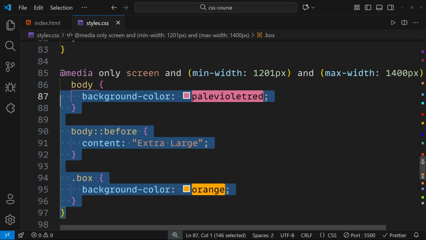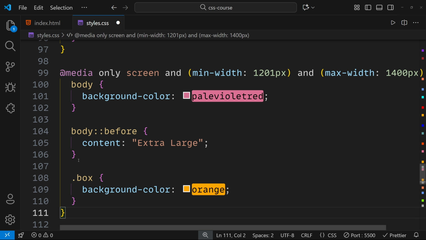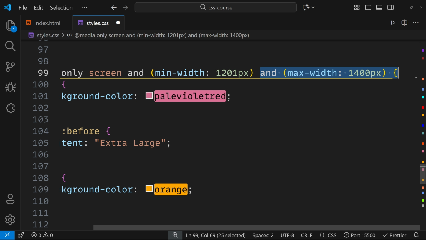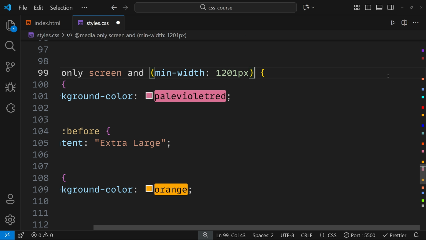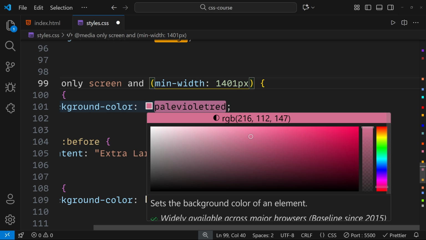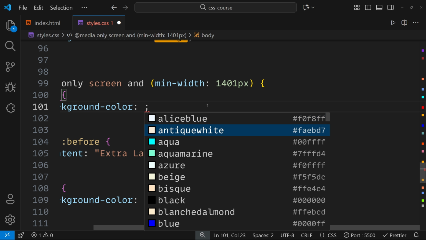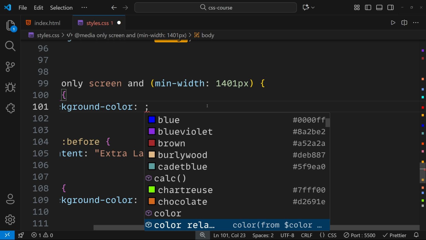So I'll just copy this, paste it down here. And here we do not need a max width. We need the min width of 1401 pixels. Let me just check some colors.